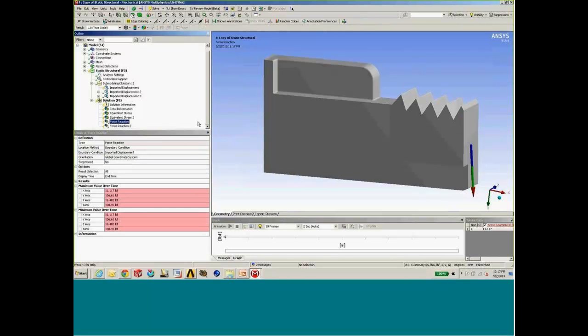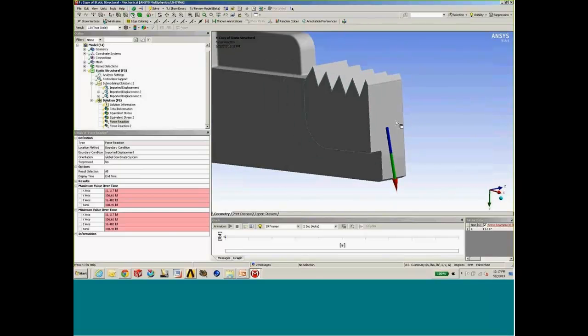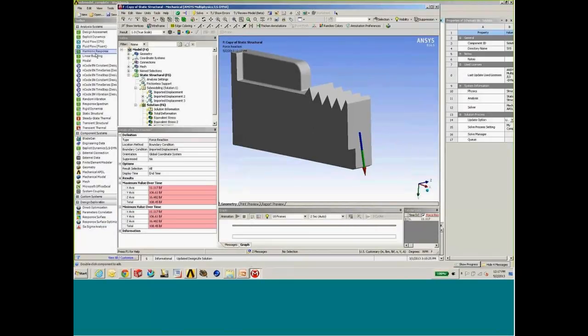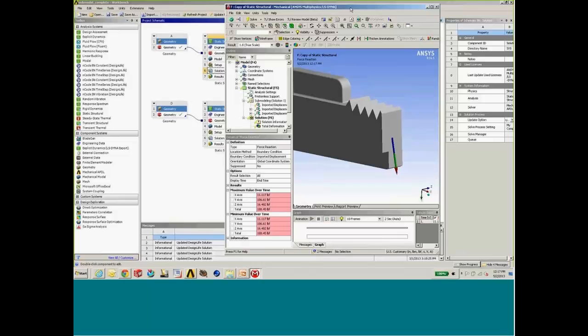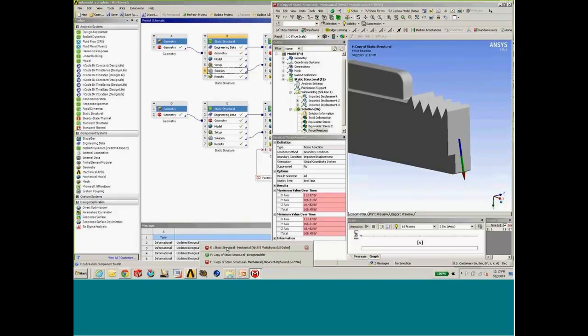So we've already done that here, and we can see we have a total force. We get a force vector on the front of this cut boundary number 1. And we have a total force of about 108.45 pounds. Well, let's go back now and compare that to the global model. Shrink my submodel down a little bit. Move it over to the side here. Let's bring our global model back for comparison.